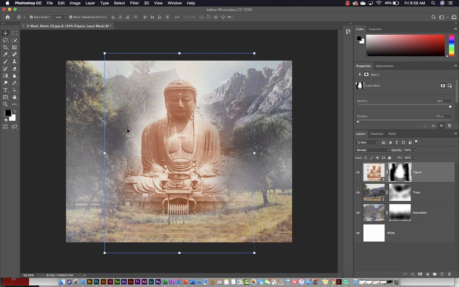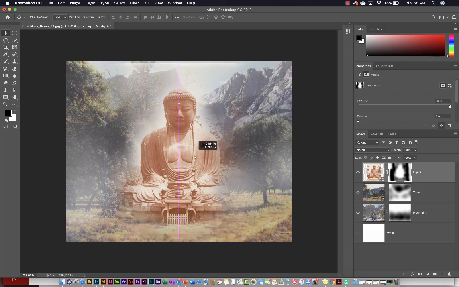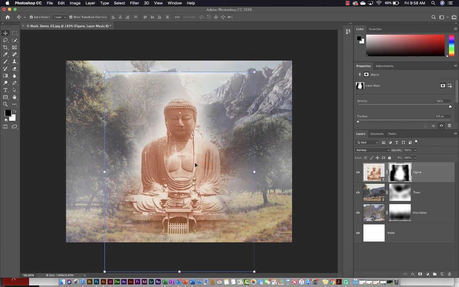So to move it, I'm going to use my Move tool. V is the shortcut key. It's also the four-way arrow at the top of my toolbar. Okay, so I'm just going to move this down because I have that horse showing. And then what I'll notice is when I move it, I'm starting to see a little bit of an edge that I missed because it was scaled out of my canvas before.